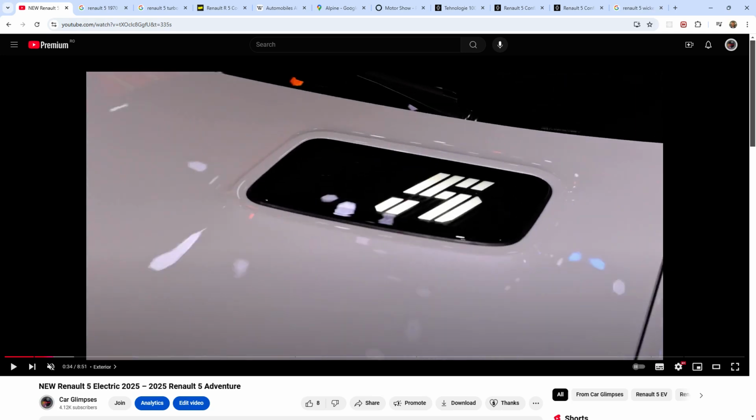Since it's an electric car, we have a battery inside. The battery is like 52 kilowatt hours on this. I'm talking about this Iconic 5 and the long range version. It has a long range, I think, because of the technology that it's using inside. It's the NMC technology, a nickel manganese cobalt technology, and this is known for its high energy density and performance. So that's why I think it has this long range for such a small and compact car.